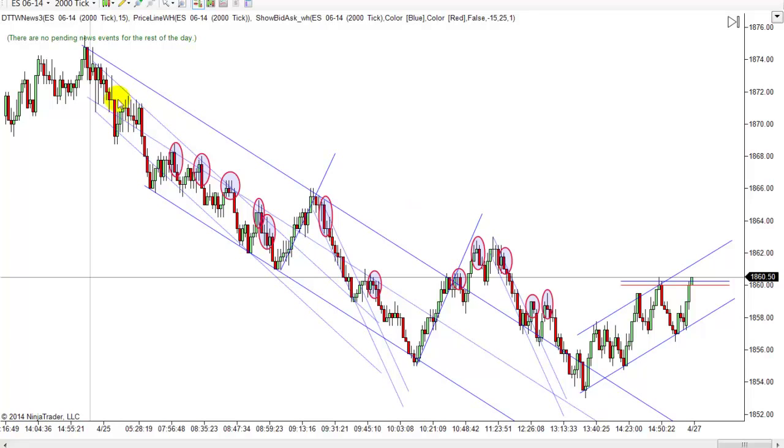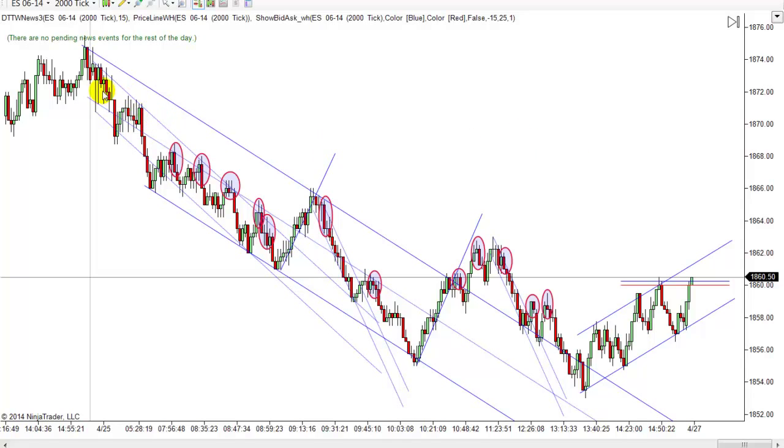I'm not the only one that saw it. Of course, there's the short-term channel coming down, the break, two legs to a new low, the correction, the break, two legs to a new high, the trend coming down, a break, a couple of legs down to it, and then we've been in this channel since a little after 1 o'clock, and we closed inside that channel. So price action worked perfectly. If you find your trends and you draw your channels properly, everything worked flawlessly today.